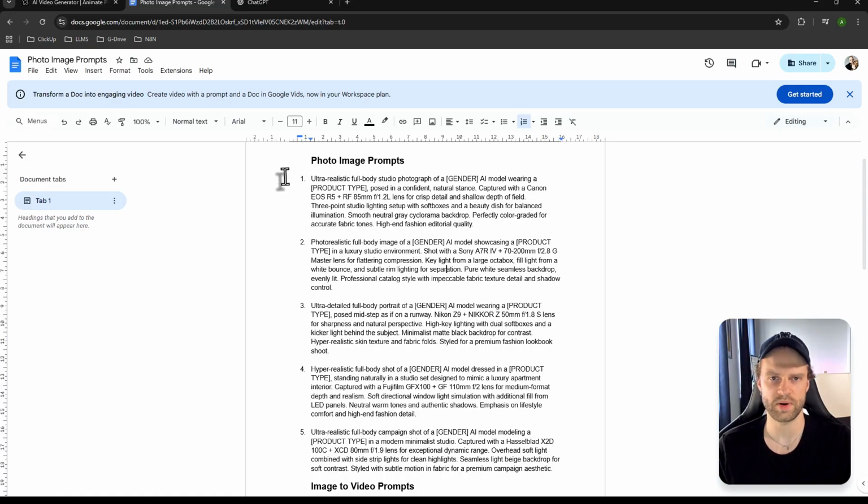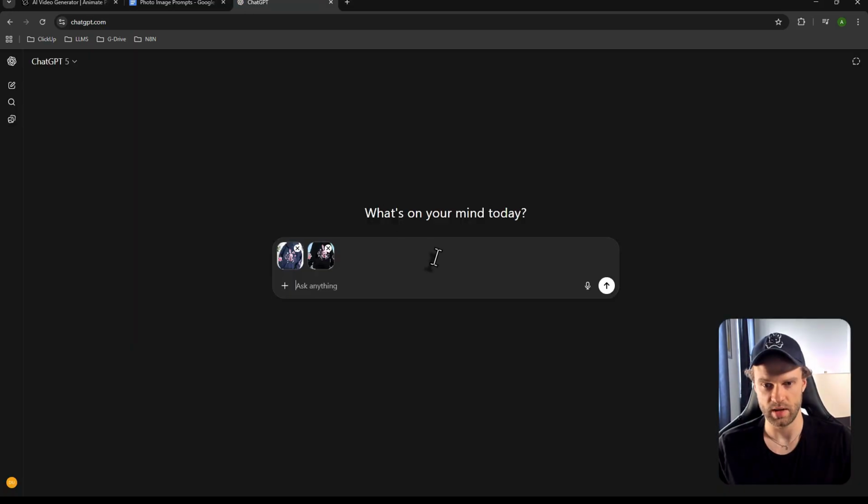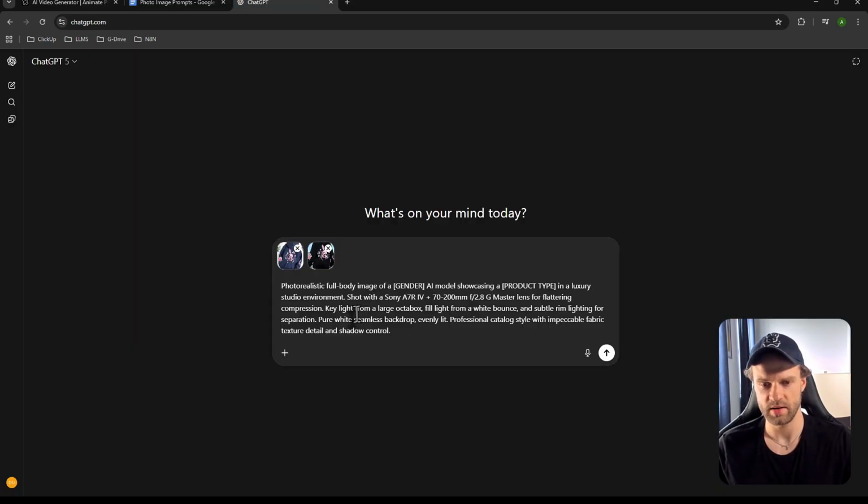What's cool about these prompts is I went the extra mile to research the type of cameras and lenses people use for photo shoots, and I've added that right here. Here we're using a Sony A7R, which is pretty common for photo shoots, plus the lights and which lighting brands. A lot of details to make sure we get that super polished studio grade image first. So I think I'm going to go with this one. It looks good. Then I'm going to paste this in here.